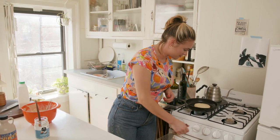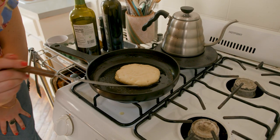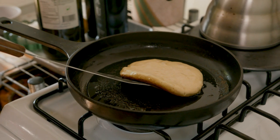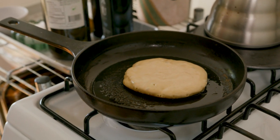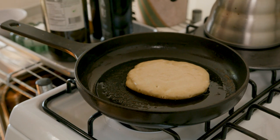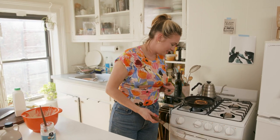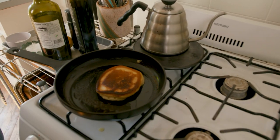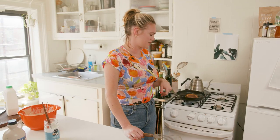All right, this is almost ready to flip too. If you wanna come in closer, see how the edges, you can pick it up and peek at it. But you basically want it to be mostly cooked through on the first side. I'm flipping. Oh, considerably better than that first pancake though, I gotta say. You can just tell. It's not as dark around the edges. I let it go for longer on the one side.